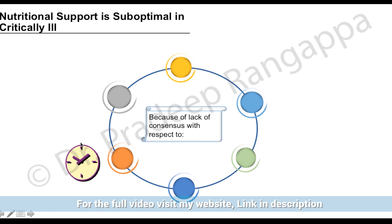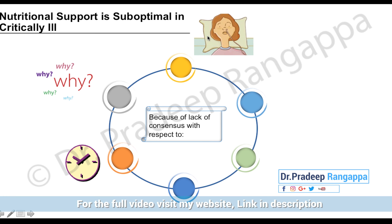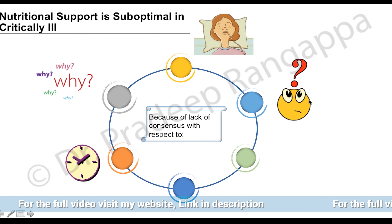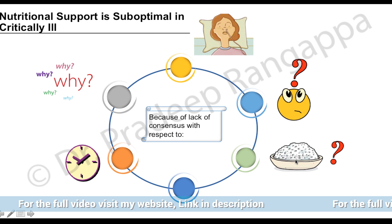These elements remain in the background and have a profound impact on the nutritional status of patients, with nutritional impact in turn having a bearing on morbidity and mortality in intensive care. One key thing the guidelines needed to address is the timing of enteral nutrition. There is absolutely no debate at this point that every patient in intensive care should be fed unless there is an absolute contraindication — that is a quality indicator, and it remains true for our Indian patients.